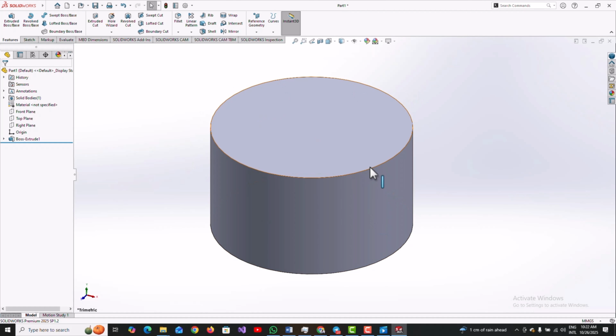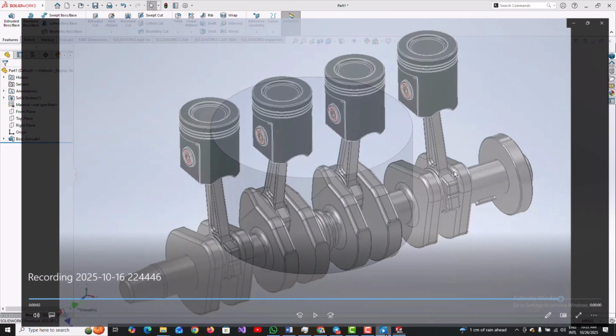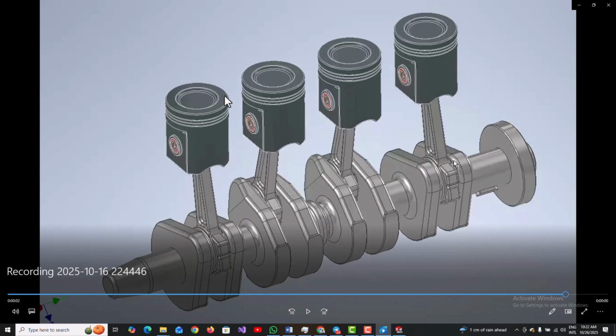Okay, now we have the cylinder shape. Let's move back to our reference. We will see that inside the cylinder shape, we have an extruded cut hole on the upper part of the cylinder.